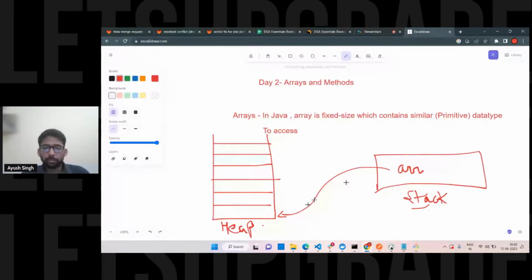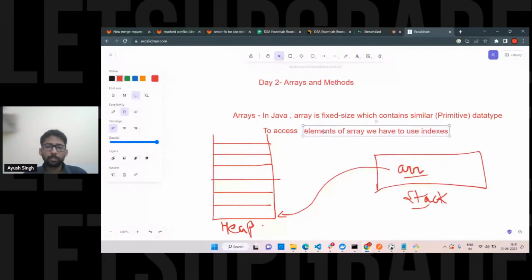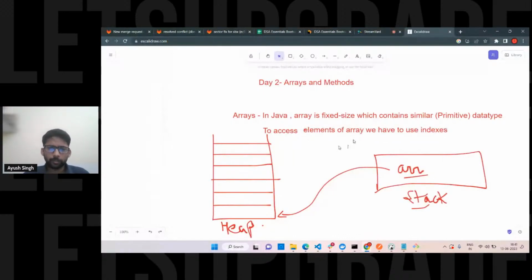So in arrays, let's suppose this is the variable name you are taking. First, let me complete this. One more thing we have to understand is the elements. To access the elements of an array, we have the concept of indexes. This is the important point: every time we have to use the indexes, if you want to store or access the elements, even for manipulating them. An array is basically used for storing elements which you can manipulate and afterwards use. That's it. This is the normal statement about it.